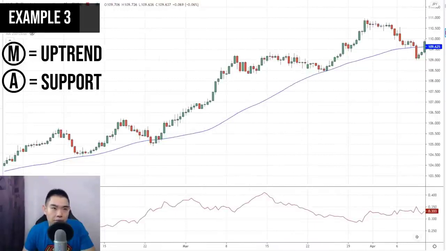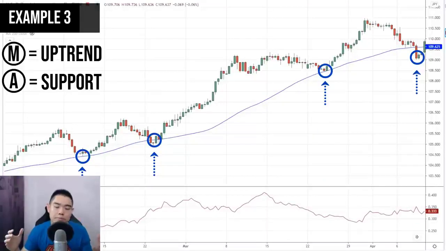This 50 period moving average also serves as an area of value. We tested once, twice, 3 times, and then the 4th time over here. So this is what we mean when we have support and the 50 period moving average coming together, from 2 separate areas of value coming together at a similar area. I call this a stack area, because you have multiple factors coming together to work in your favor. So this is a stack area.